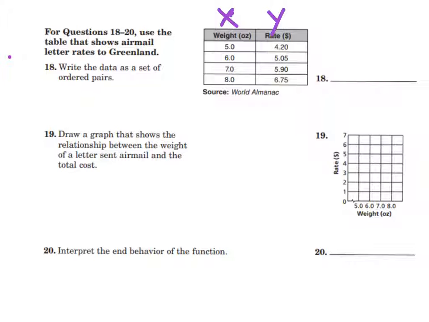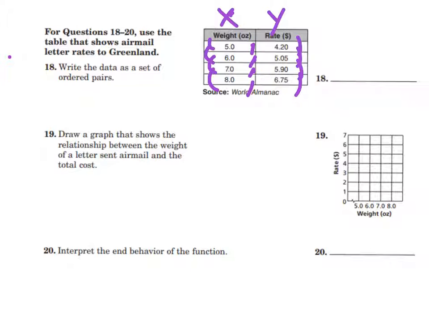I'm going to be super lazy for this. Here are my ordered pairs. Here's another ordered pair. X, comma, Y. You could be really neat about this and rewrite them, but I'm just trying to get through it for you.